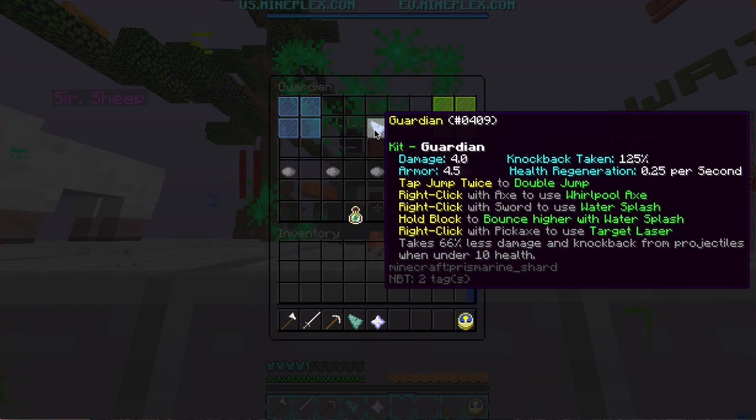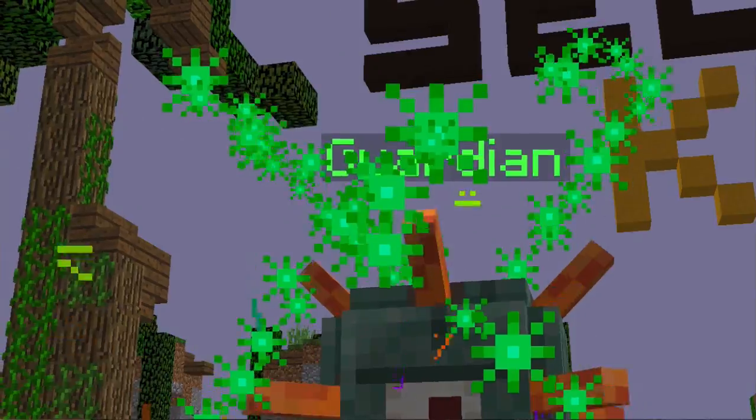What I see here is the regeneration is also 0.25, which is pretty low compared to a lot of other things. Slime is actually 0.35 now. That was nerfed, unfortunately. But nevertheless, here we are. This is what I've already played. I've already played one round of this, but what I've seen is that it's basically like a baby iron golem kit. It costs about 8,000 gems.